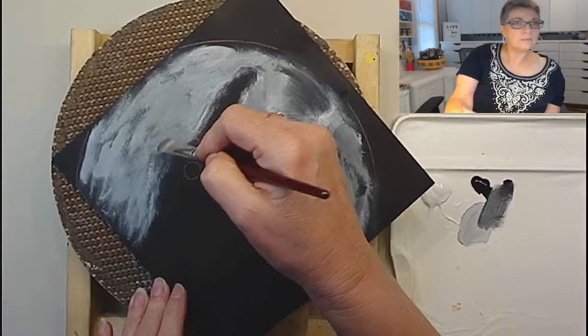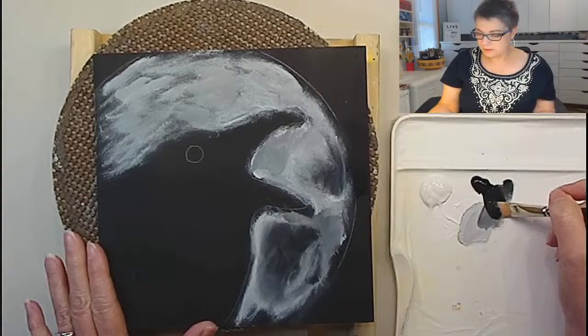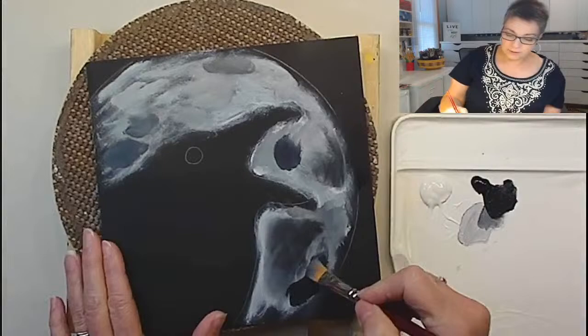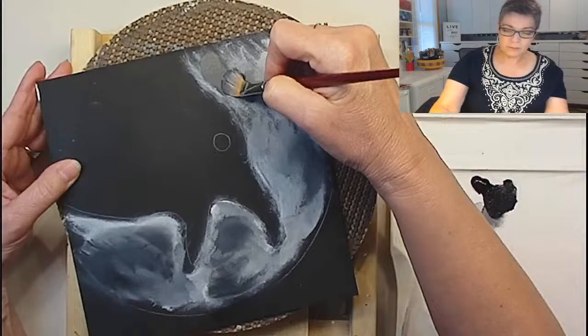All right, I'm going to get it just black now and put some black. I'm going to lay it in a couple places, wipe my brush off, and then come in here and just scrub it and blend it. And I like to move all around my moon. I like to try and do wet on wet.